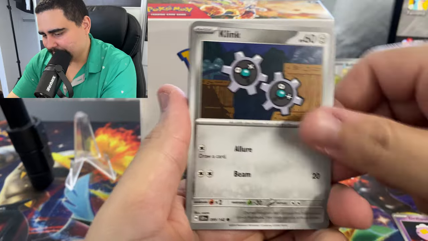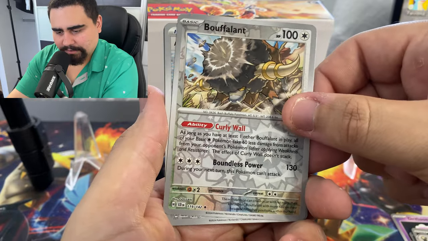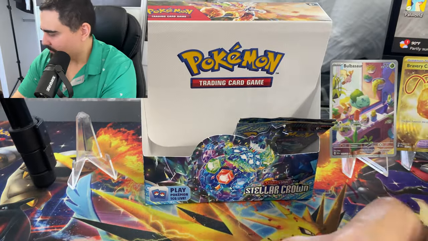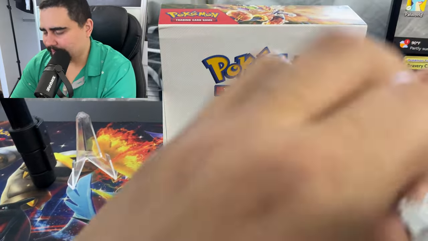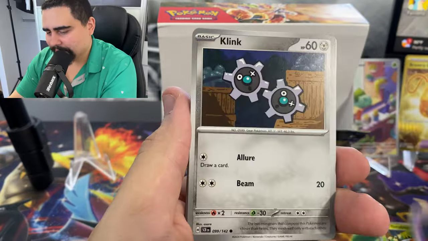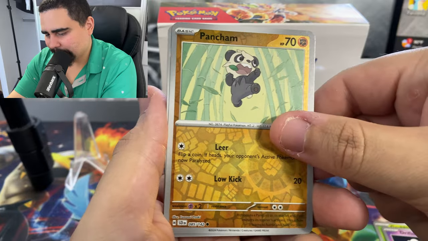All right, we got the Drifloon, Klink, Hootoot, Swallop, Mewtwo, the Pangoro, Buffalons, special illustration rare though. Come on, man. Ah, man, the Bulbasaur though is kind of nice. Come on, Art. You know what? Honestly, opening up this set, the gold, the rainbow borders are actually kind of nice. Not going to lie to you.